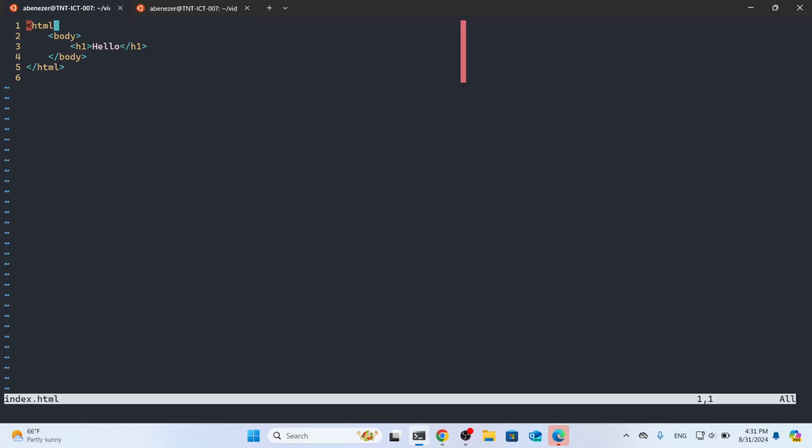Now from the index.html file, what we want to do is access the stream that is being sent. So it's very simple here too. We just need a script tag. Then we need something called an immediately invoked function expression.